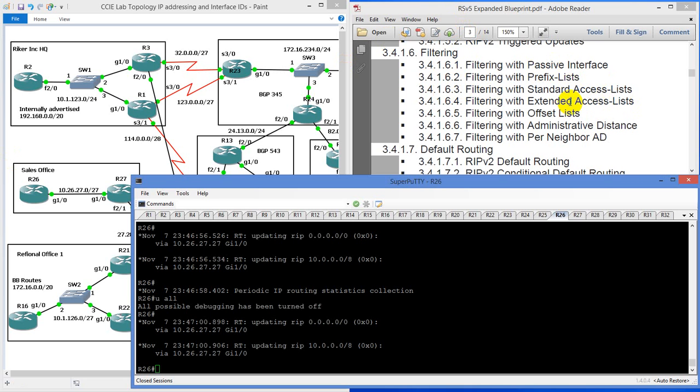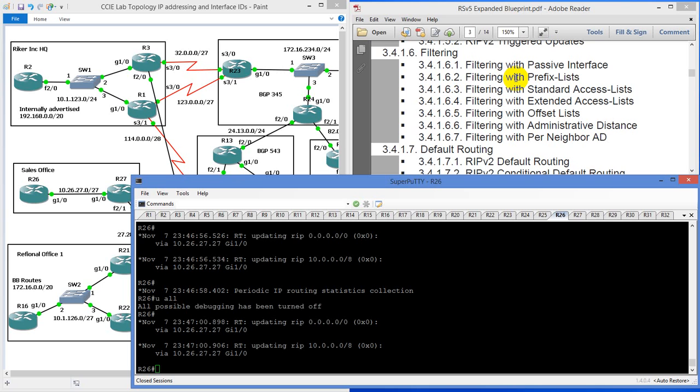So you have passive interface. Passive interface with RIP is a little bit different than what you would normally do with OSPF or EIGRP, where with RIP you will still receive updates in. So you're not going to completely block receiving routes, but you won't send any updates out. So that's going to be how passive interfaces with RIP work.